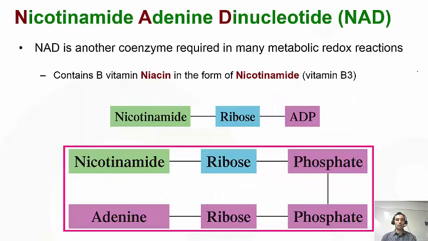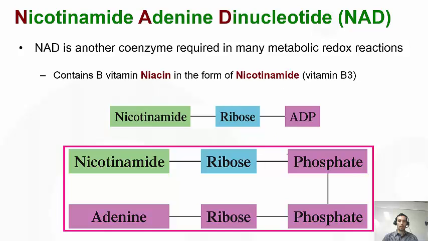So NAD functions in very much the same way. We'll see that NAD actually performs almost an identical function to what the FAD did in terms of being able to strip hydrogens off a biological molecule or donate them by either being the oxidizing part of a redox reaction or the part that's reduced.